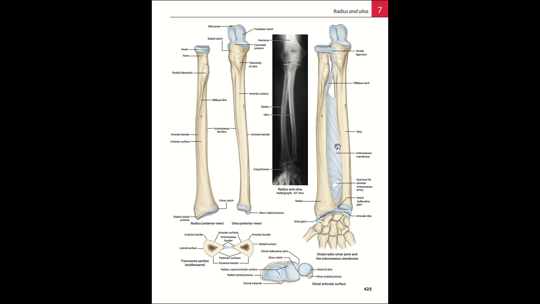Now, let's take a look at the interosseous membrane. What is important about the interosseous membrane is that its fibers run obliquely downward and to the medial. You can actually see downward to the medial. It is a very important orientation, and actually opposite to the interosseous membrane between the tibia and the fibula of the leg. We shall look at it in the lower limb.